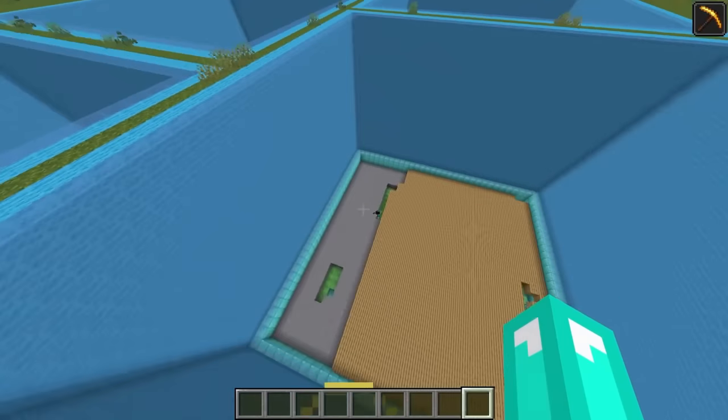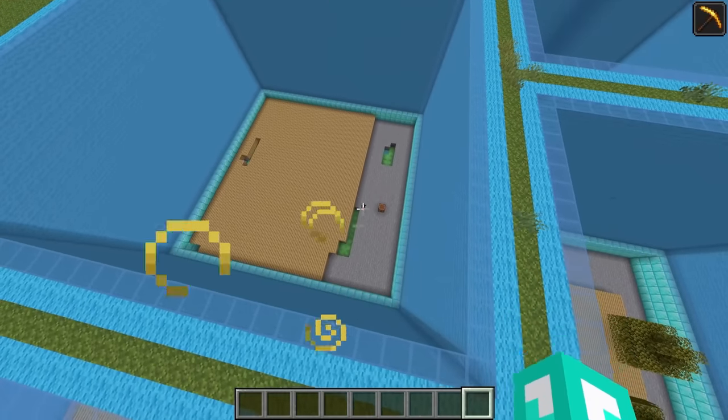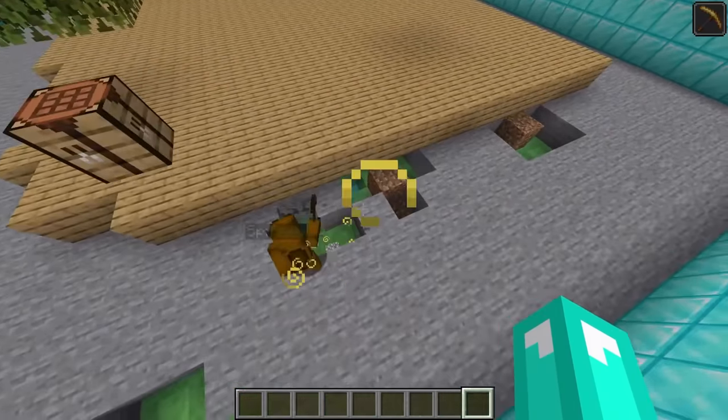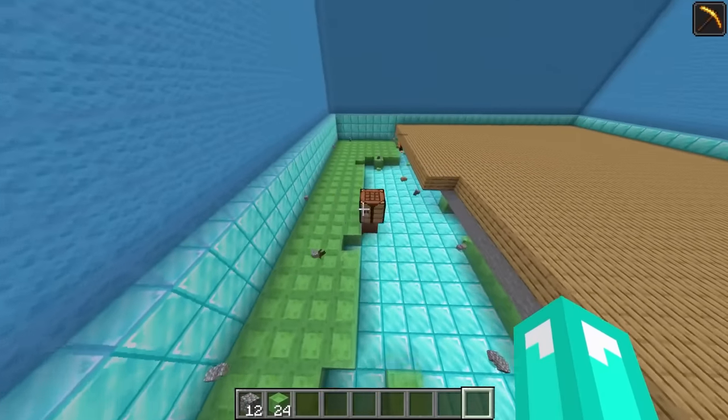And I've given everyone haste 15. You want to be mining right now. Do not do that. Look how quick they mine. We're getting really quick now. And Pumpkin has a very interesting strategy going on here.